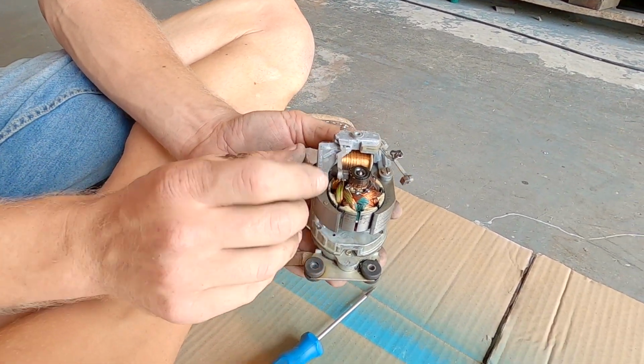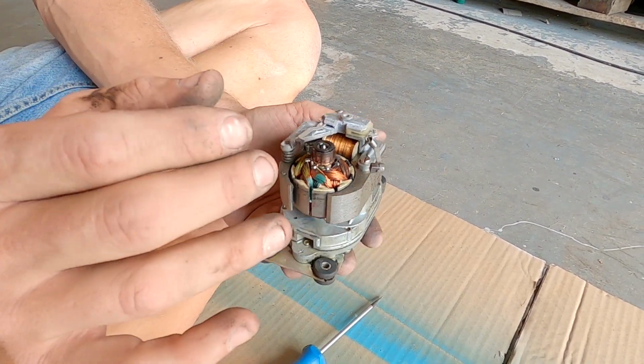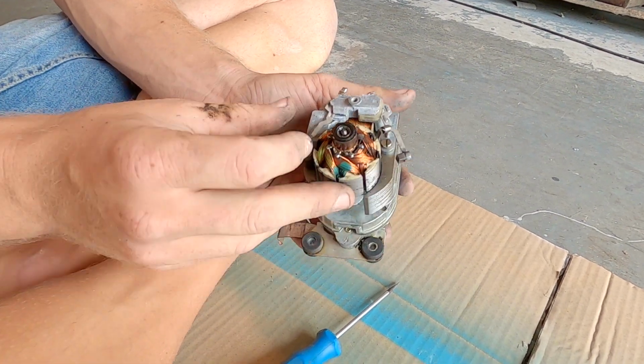And a lot of people replace these motors because they kind of stop working a little bit, and there's absolutely no need to. You just need to service it. That comes out like that.